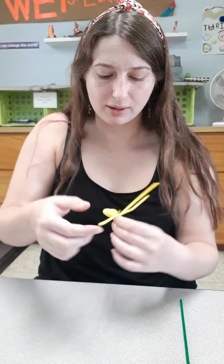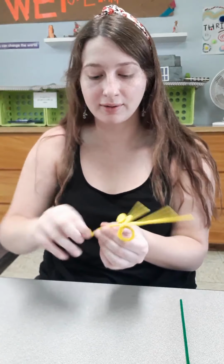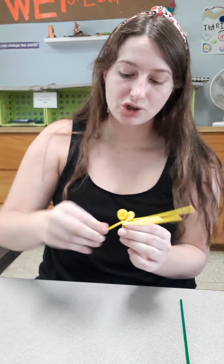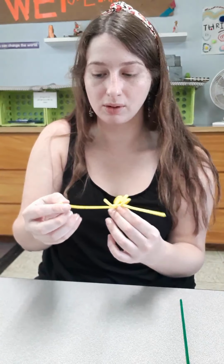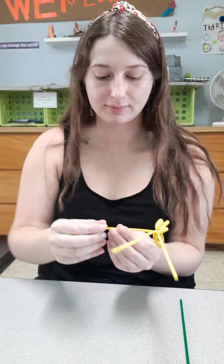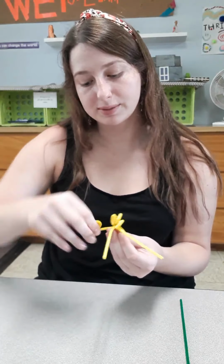And don't worry about how they look right now, like in regards to how they sit. And if they don't look like a flower right away, that's okay. The next step after this will be shaping them and moving them around to look like a flower. So right now we're just kind of trying to roll all 6 of them up. Do whatever method works best for you.